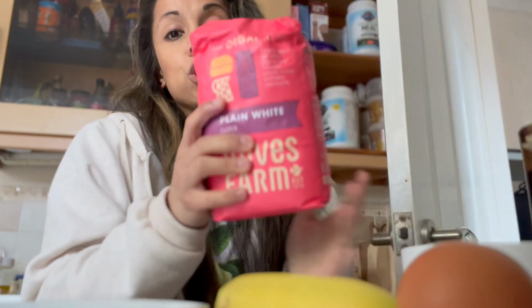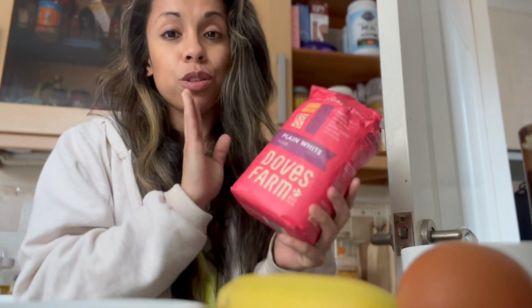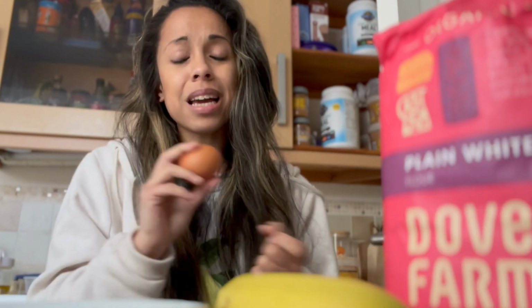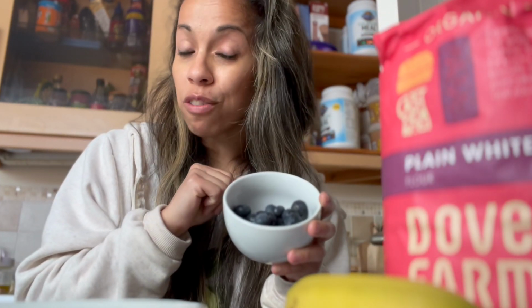What I've got, all you need is some nice flour. So I have got the plain white organic flour. So yeah, I like anything with the organics in it. There's 1 or 2 eggs. I literally just put 1 egg for now, but you can put 1 or 2 eggs. And then just some banana. I am just making it super simple and very quick today. And then all it is just a few handfuls of blueberries. That's literally all it is.